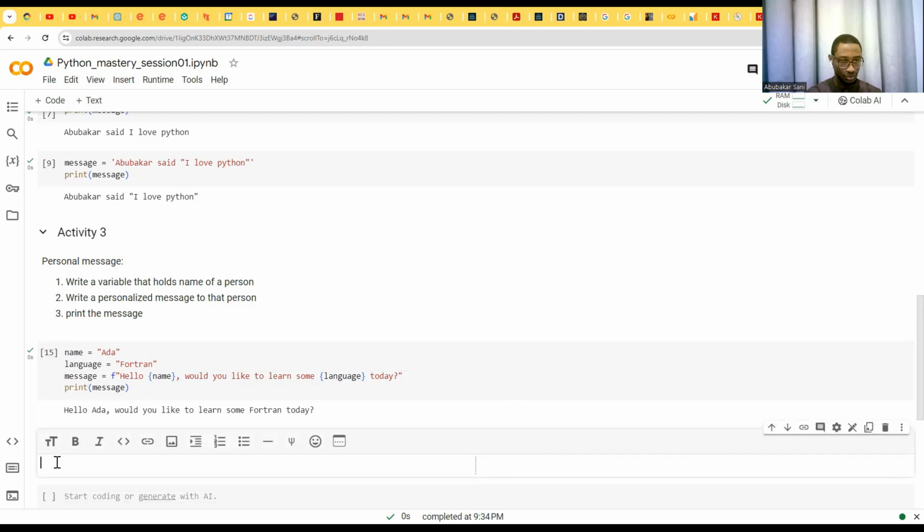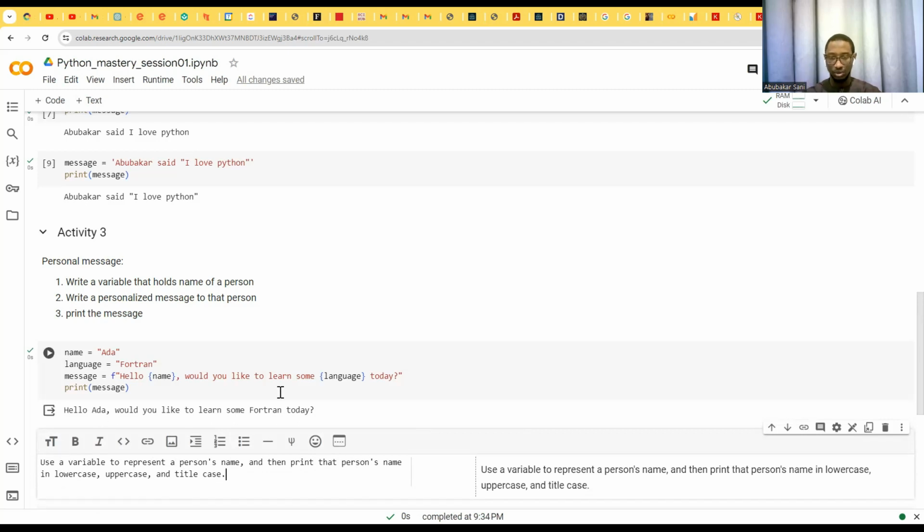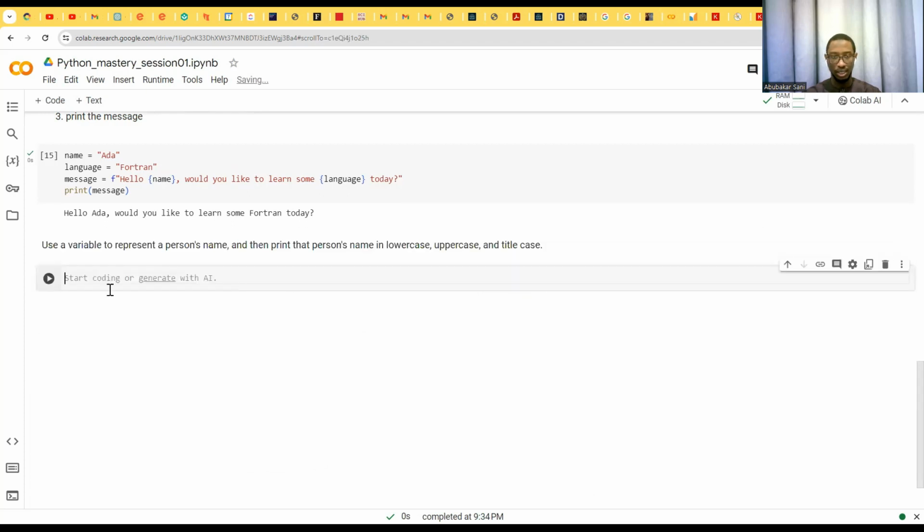They said, okay, use a variable to represent the person's name, and then print that person's name in lowercase, uppercase, and title case. All right, so let's see the code.